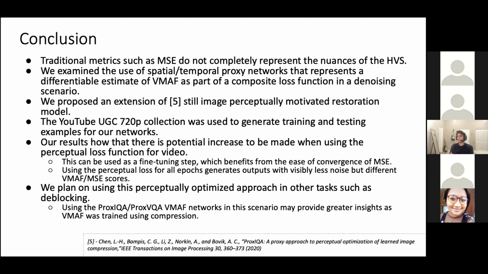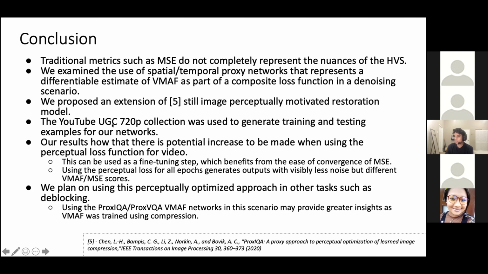So in conclusion, we could say for certain that traditional metrics such as MSE do not completely represent the nuances of the human visual system. In our work, we examined the use of spatial and temporal proxy networks that represent a differentiable estimate of VMAF as part of a composite loss function in a denoising scenario. We propose an extension of previous work that proposed still image perceptually motivated restoration.